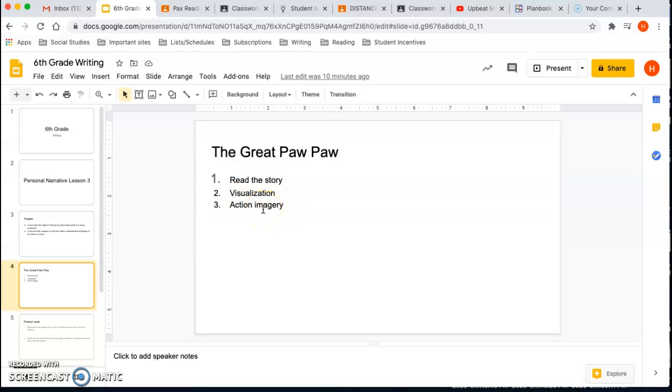Where did the author paint pictures so you could visualize them, see them in your mind, and where did they have action imagery, things that were happening, again using that descriptive language, what you can see, hear, smell, taste, touch, feel. Okay, pause it and then write those down and then come back on.